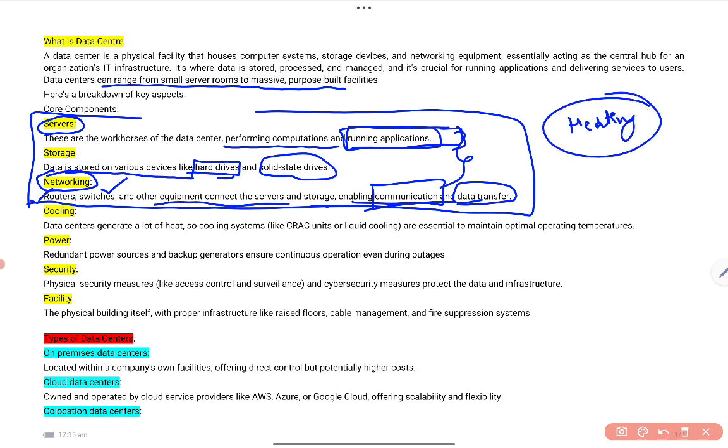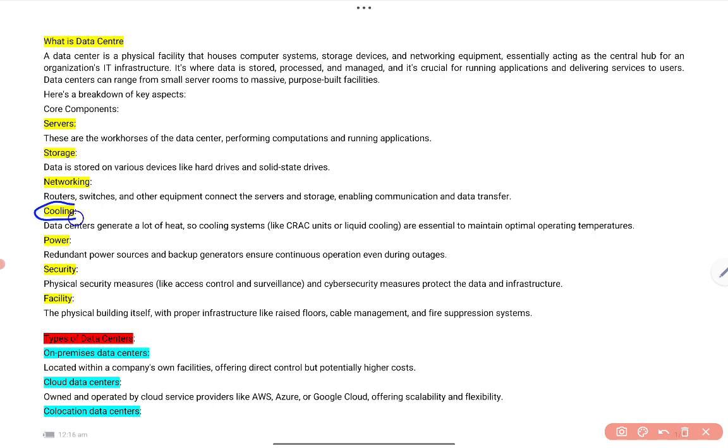Every machine, when it runs, creates heat, because in that system there are also some electrical components. There is a transformer to convert AC into DC. For the electronic components we require DC supply, so for that purpose a transformer is required. Due to these components heat will be produced. So to reduce this heat, the next part we require is cooling.